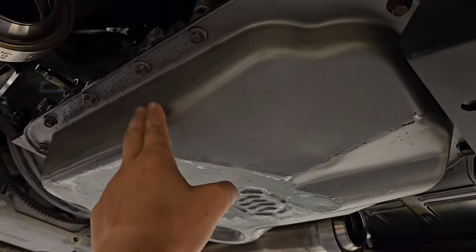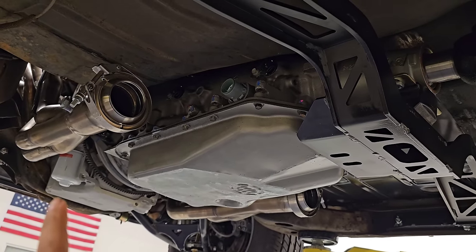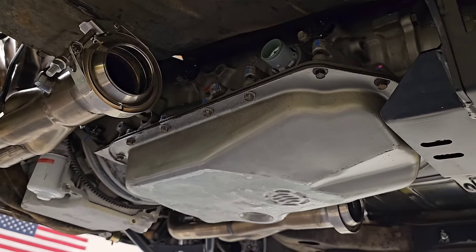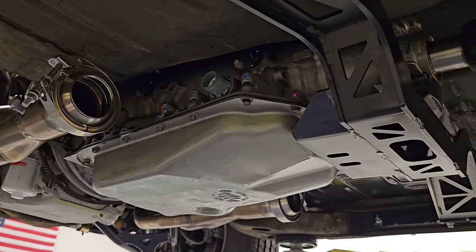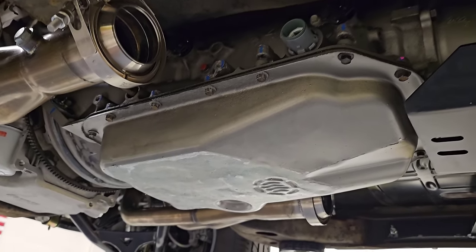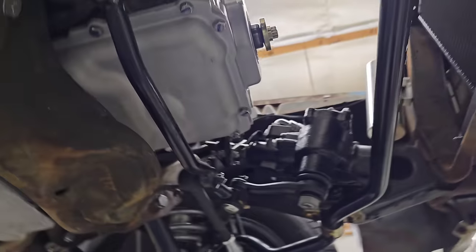The most major thing, which isn't really an upgrade, but I can't remember if I mentioned earlier in the video or not, is that I actually got my 4L80 warrantied. The remanufacturer is Power Torque. But I have to give a huge thank you to O'Reilly, because if it wasn't for them, I don't know if I even would have got to warranty it. The guys over there really made that happen. So I have a new 4L80 in the car with my freshly rebuilt 6.0.